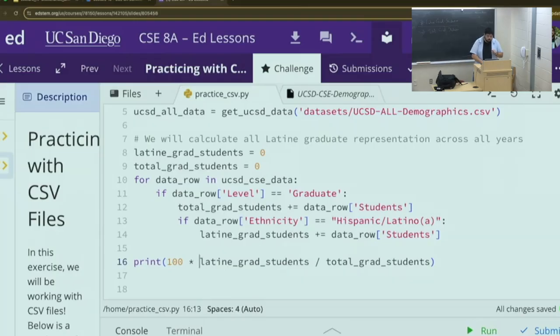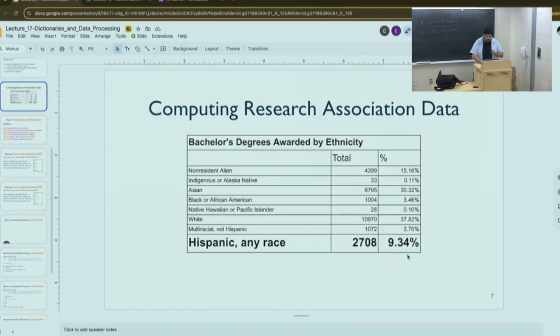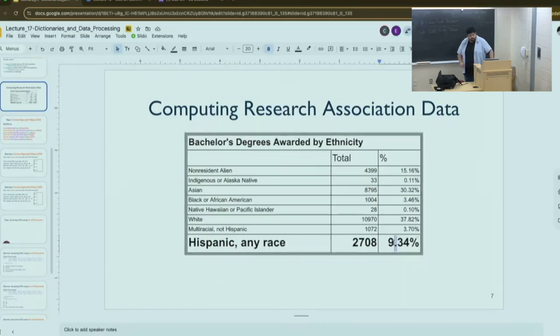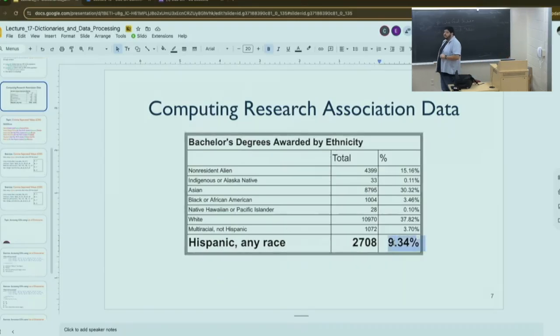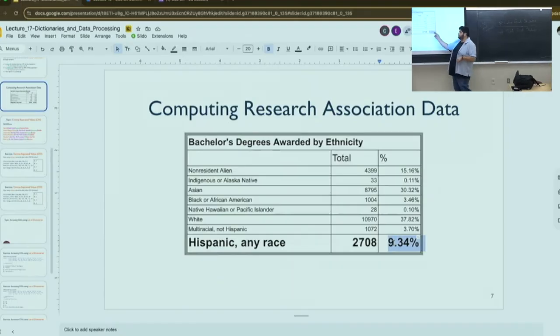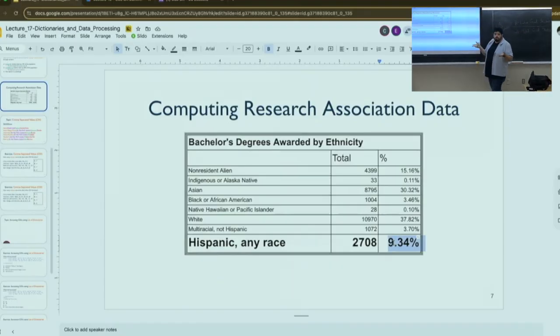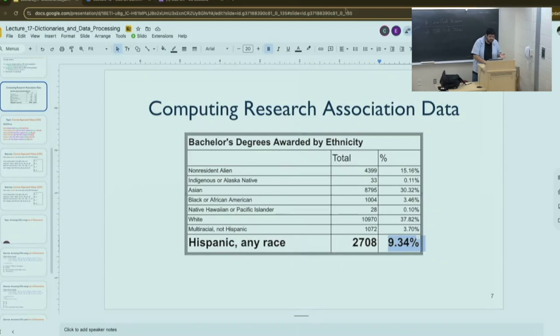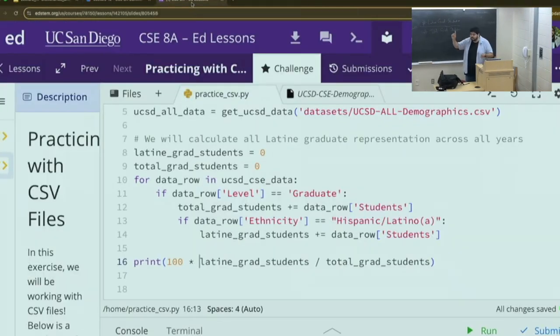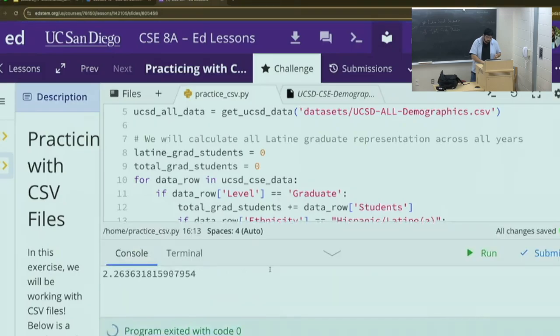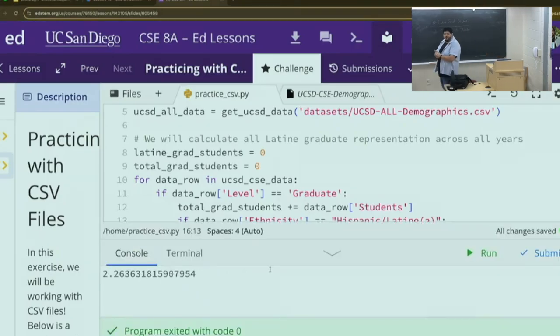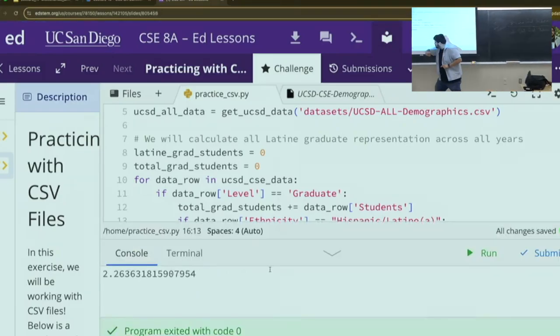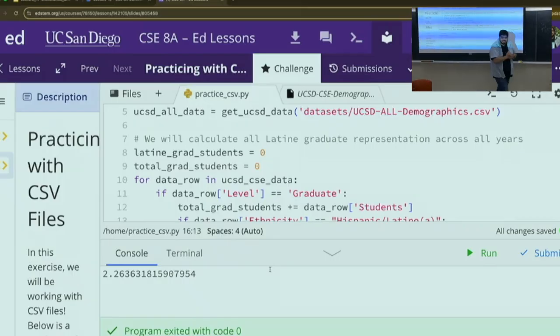So we all said that UCSD is probably doing better than 9.34%. Let's see, using data processing, if that's true. We run it. Oh no! 2.26%.